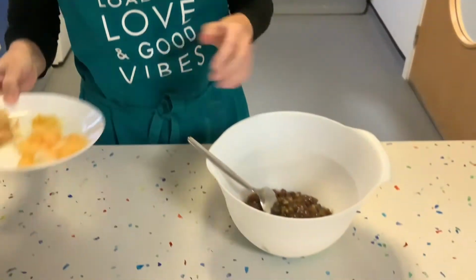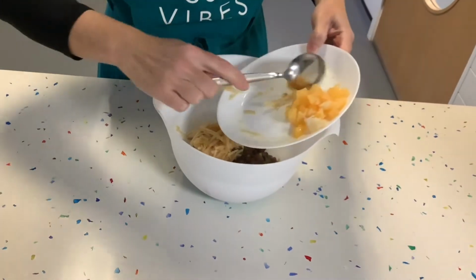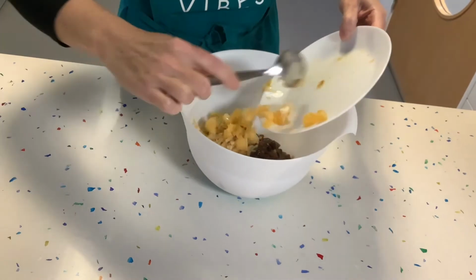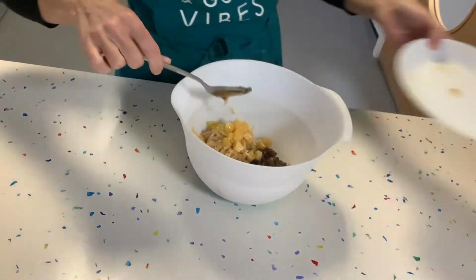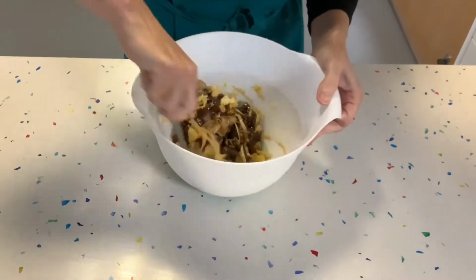Now we are going to customize this one by adding our shredded apple, lemon and orange zest, and the chopped orange. And all we have to do is mix it through.